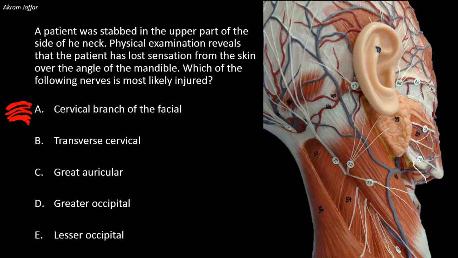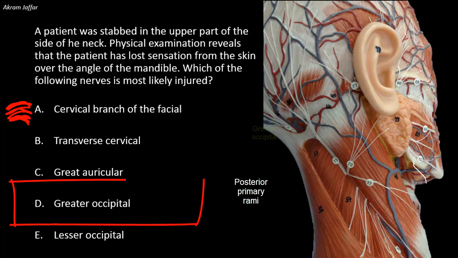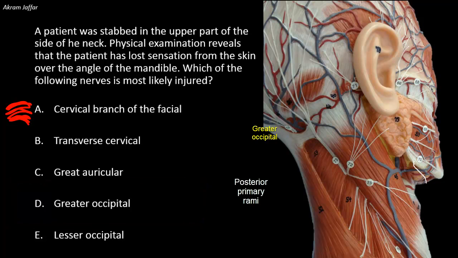Regarding the other choices, it's a good time to recall the cervical plexus. This plexus is formed by the anterior primary rami of the upper four cervical nerves. It is covered by the upper part of the sternocleidomastoid muscle and has cutaneous and muscular branches. A strip of skin over the extensor muscles of the neck and the back of the skull is supplied segmentally by posterior primary rami of cervical nerves. Some are named, such as the great occipital and third occipital nerves, which are the posterior primary rami of C2 and C3 respectively.